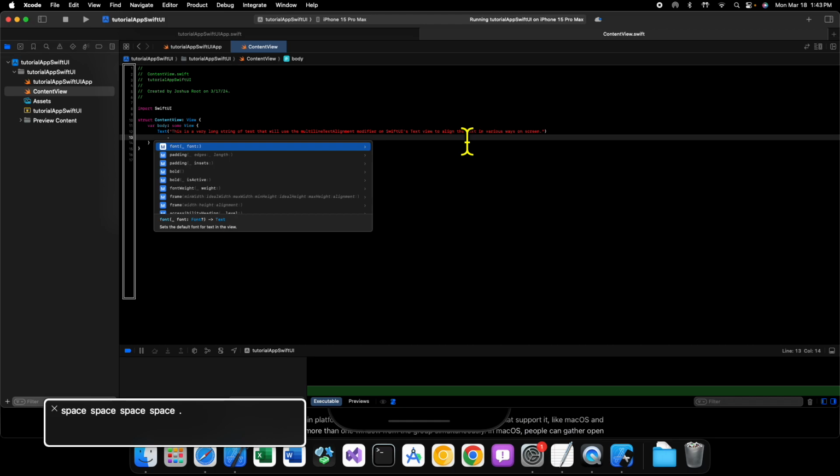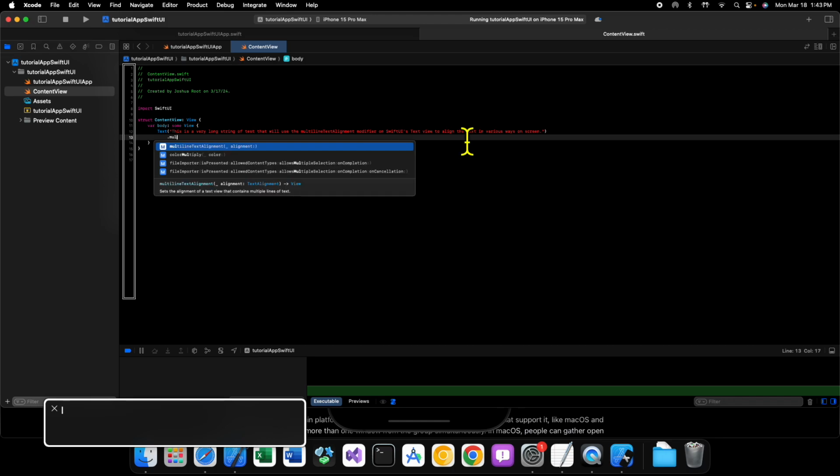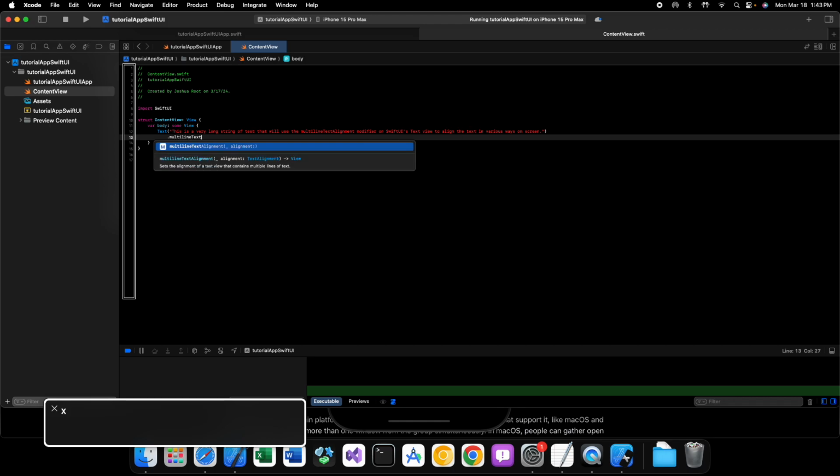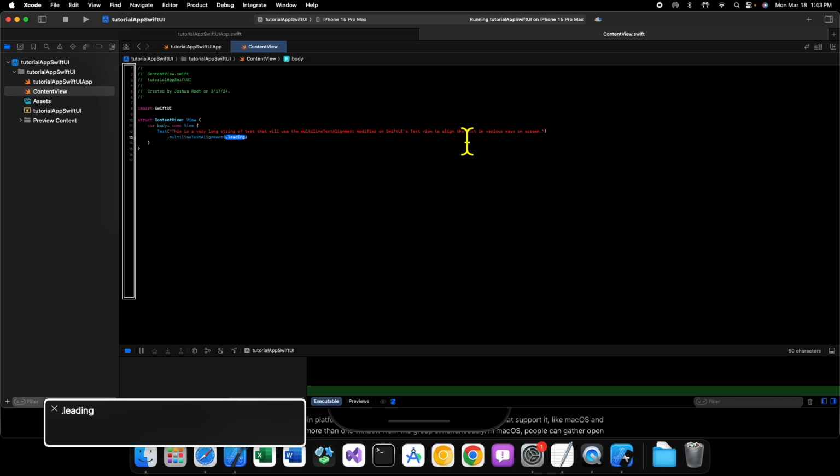So in this case, we want to use the multi-line text alignment.